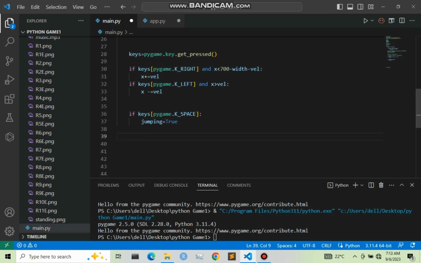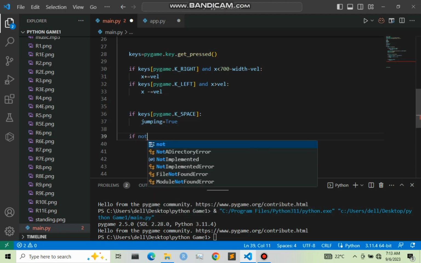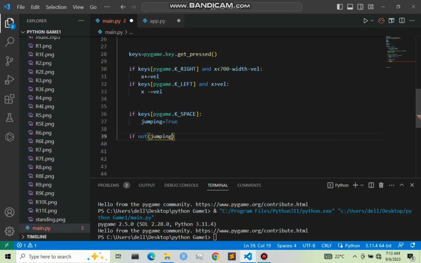We want to create another if statement: if this player is not jumping, then we want this player to move just along the y-axis. So we are going to paste our code which involved this player moving along the y-axis. I'm going to paste it right there. Then let me correct this.